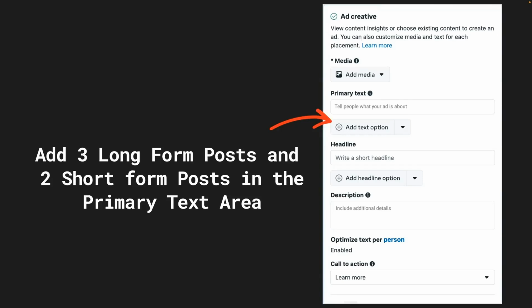What I suggest is, hey, if you can do 3 long form posts and 2 short form posts, you're feeding the initial algorithm of, hey, look, is this really good, relevant content targeted to the right area? So Facebook can work out a lot of this, not figuring out what best headlines people would just click on, but what is most relevant to the AI to be relevant to the avatar. Okay. So that's why I'm going to want to use my 3 different long form posts and 2 short form posts.